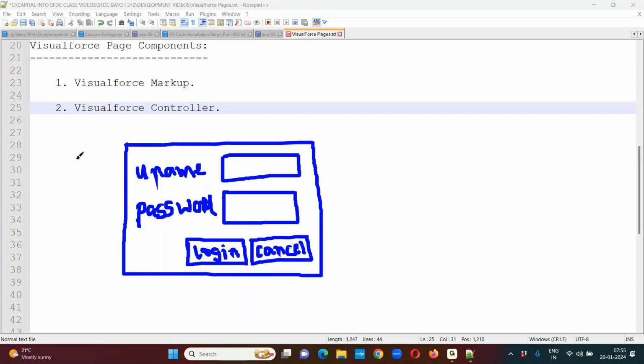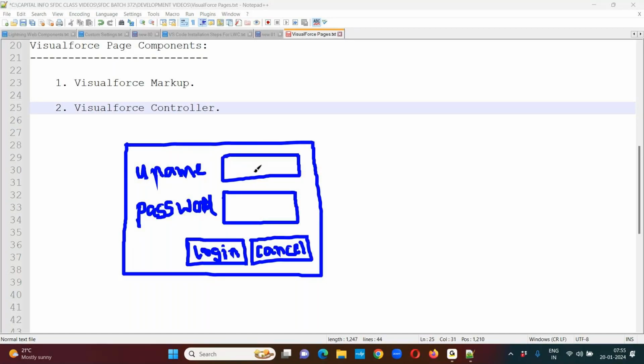Now tell me, we have to design this, right? Yes, first of all we have to design. So we have to take a small screen. In that screen, we have to place two text boxes by giving some labels, username and password.